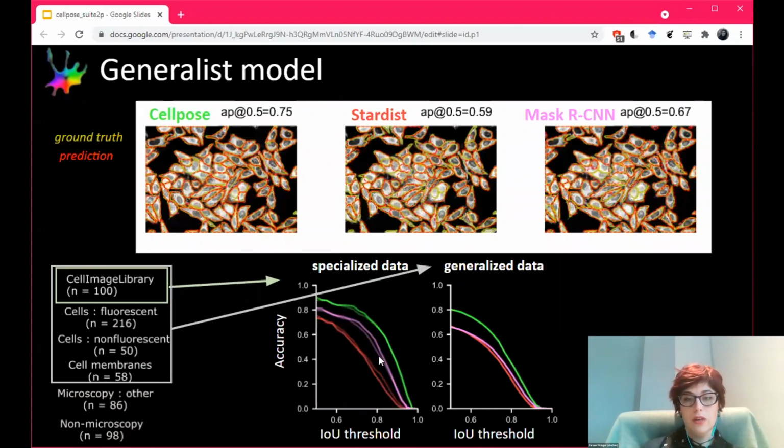So I think it's a function of, as long as your network has enough filters and layers, in theory, it should be able to start to learn many of these different cell types. So there's no reason, in principle, to train your network on a very specific subset of data if you have lots of different data that you can train it on, and maybe you can make a single model that can work well.